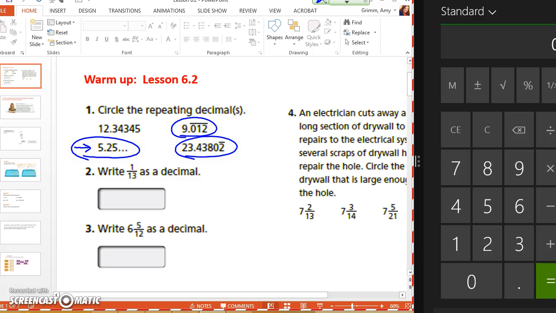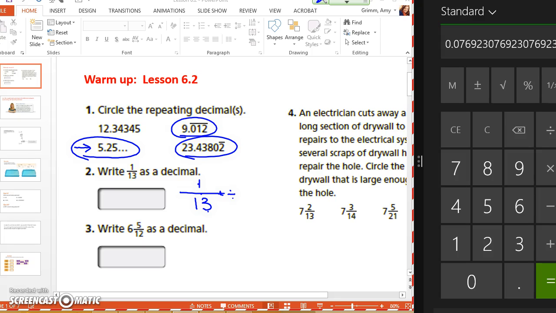How do you change 1/13 into a decimal? Yes, so we've talked about a fraction bar is a fancy way of saying divide by, right? Because we've talked about complex fractions where we've had fractions over fractions. So this just means you're going to divide. So 1 divided by 13. I'm going to go to my calculator because I said you do not have to use long division. Okay, and I get this big number.